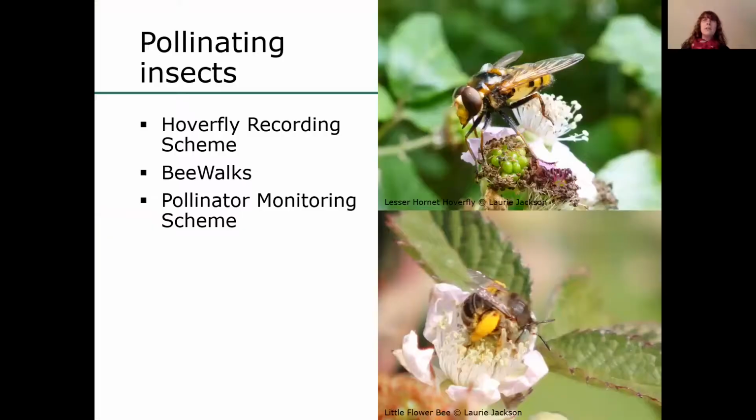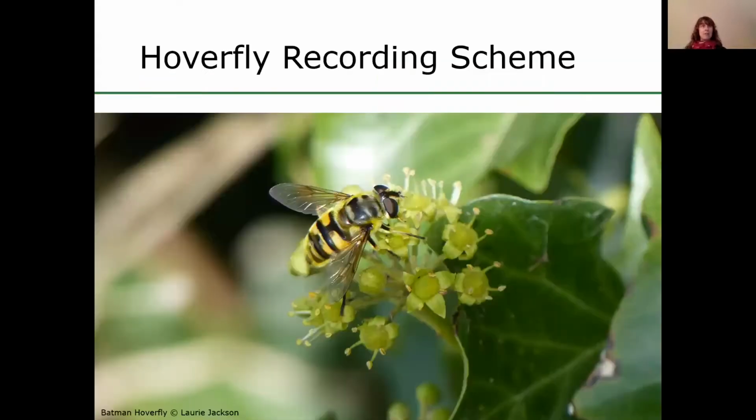So a little bit about pollinating insects now, because there are a few recording schemes that you can contribute records of pollinating insects. I am going to point out right now, because I'd be remiss if I didn't, that moths and butterflies are also important pollinating insects. But because we've just talked about them, I'm going to focus more on flies, bees, wasps. So there are a few different schemes that you can get involved with.